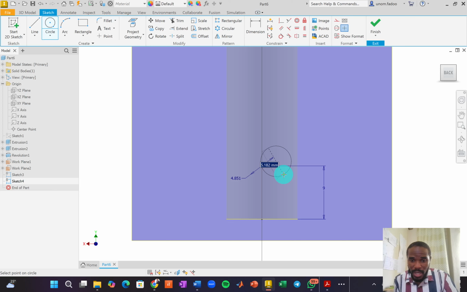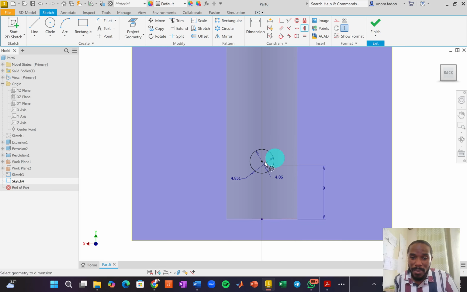Click and drag out. This one's diameter is 4.0597 according to the calculations that we've done. Enter, and that's it. So I'm going to pick the vertical constraint again, and I want the center of that circle to be vertically above the midpoint of the line down there.